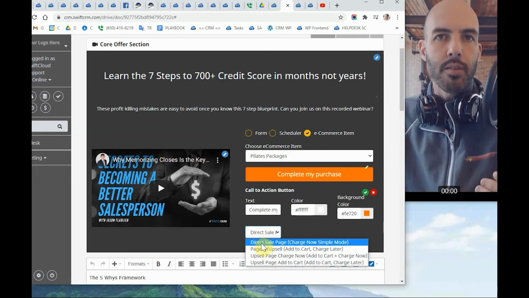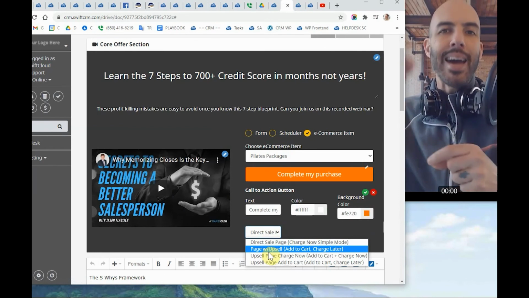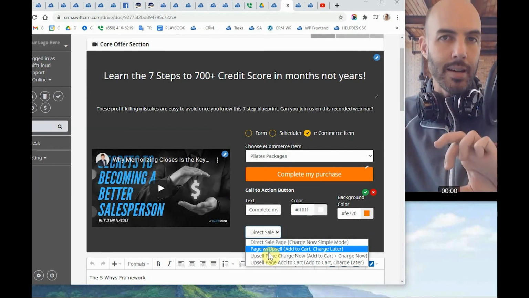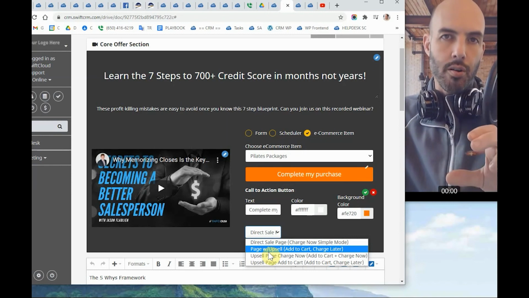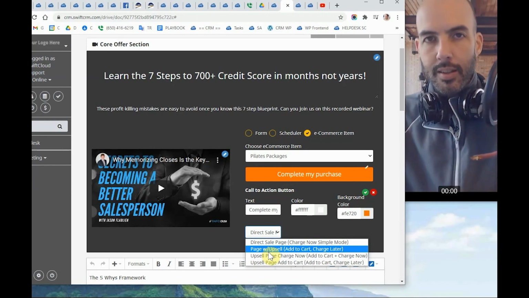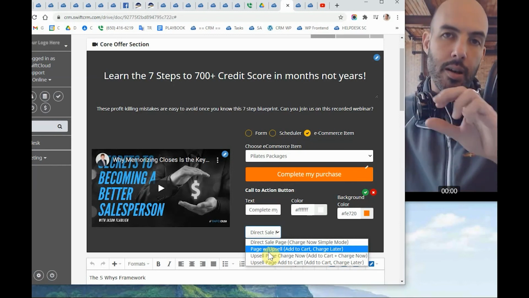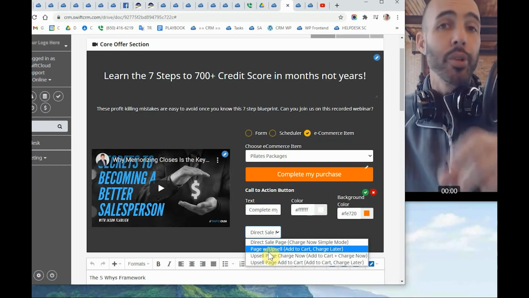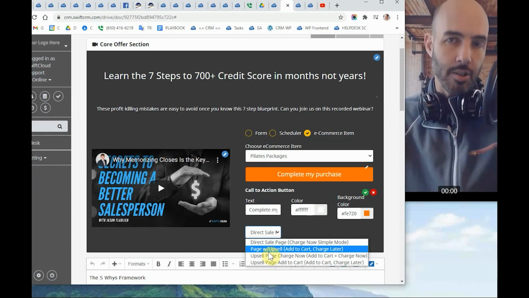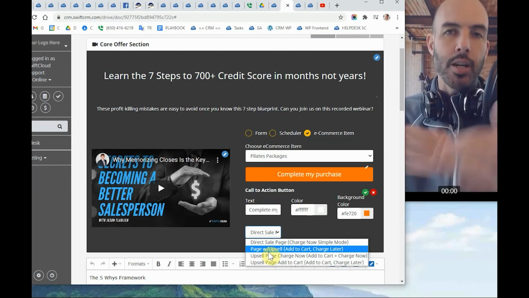It really comes down to, when do we charge them, right? So with page with upsell, we add the item to the cart, but we wait until they accept or decline the upsell to actually charge the card, because what we're hoping is that they're going to buy the upsell. Let's say they click $7 and add that to the cart, and then they also click add to the cart on the upsell, which is, let's say, $97. So now your total cart value is $106. We need to wait until they've accepted or declined that second page in order to charge them.